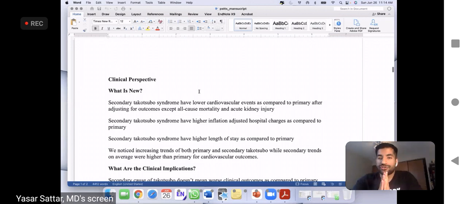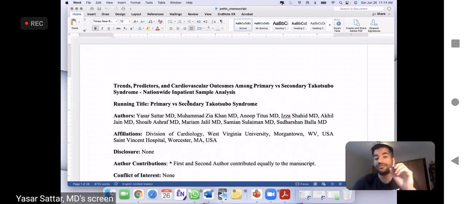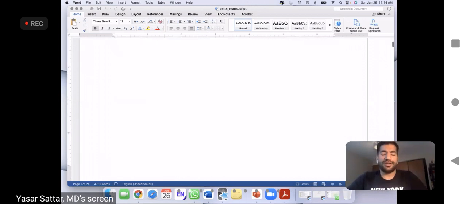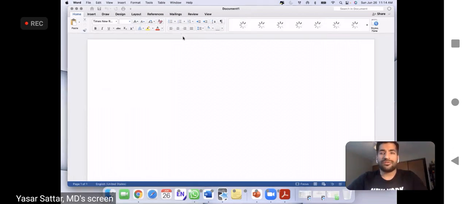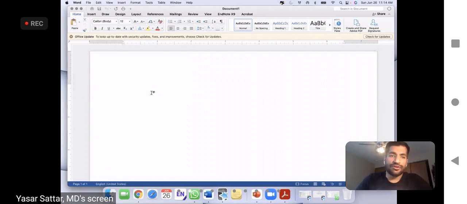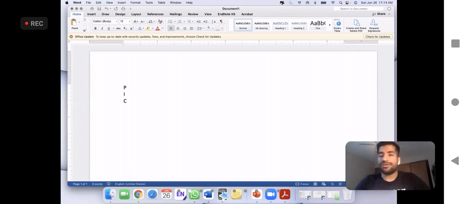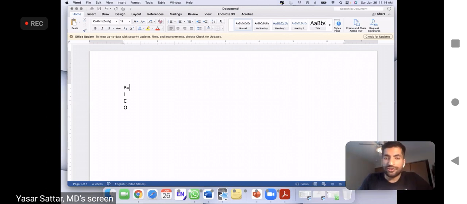Whenever we do a research study, we should have an intervention group and a control group. Some of the terms might be new to you. What do I mean by intervention group and control group? In order to understand this concept, I know it's a tricky concept, you will have to understand PICO questionnaires. All research models are based on these questionnaires.